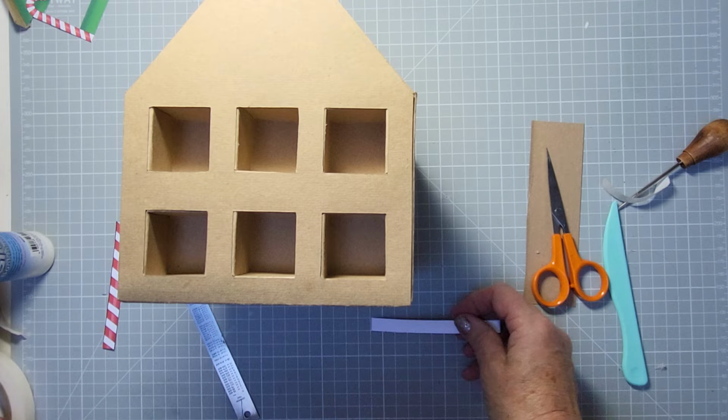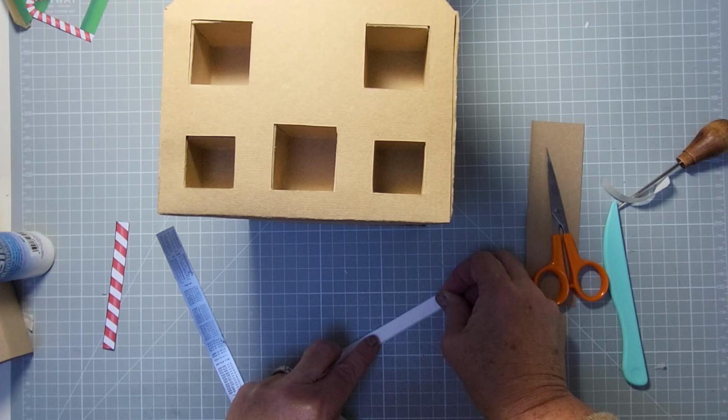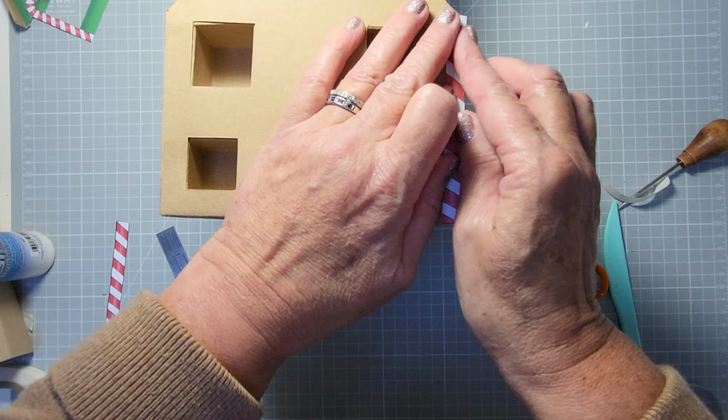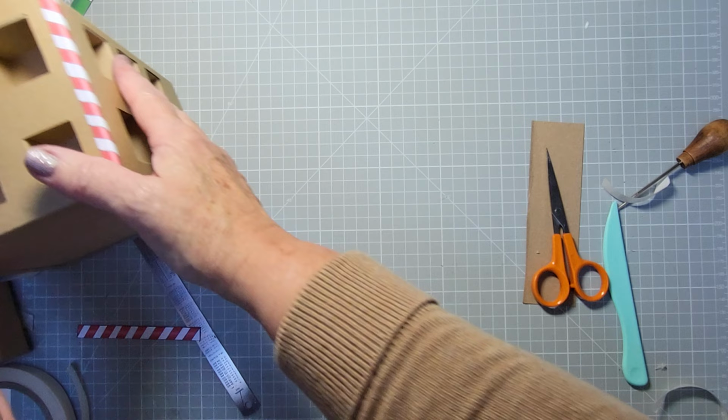I'll just show you, I think I'll do it on the front, because I can just show you how to decorate parts of it, if you like, because I think the video will go on too long otherwise. Obviously you're going to put four poles on, but we might only put two on. We'll try and get the front of it fairly straight, and then fold that around like that and glue it down. That's all you need to do. Actually, tape works better. I'll use glue. Oh no, that's covering the light up.